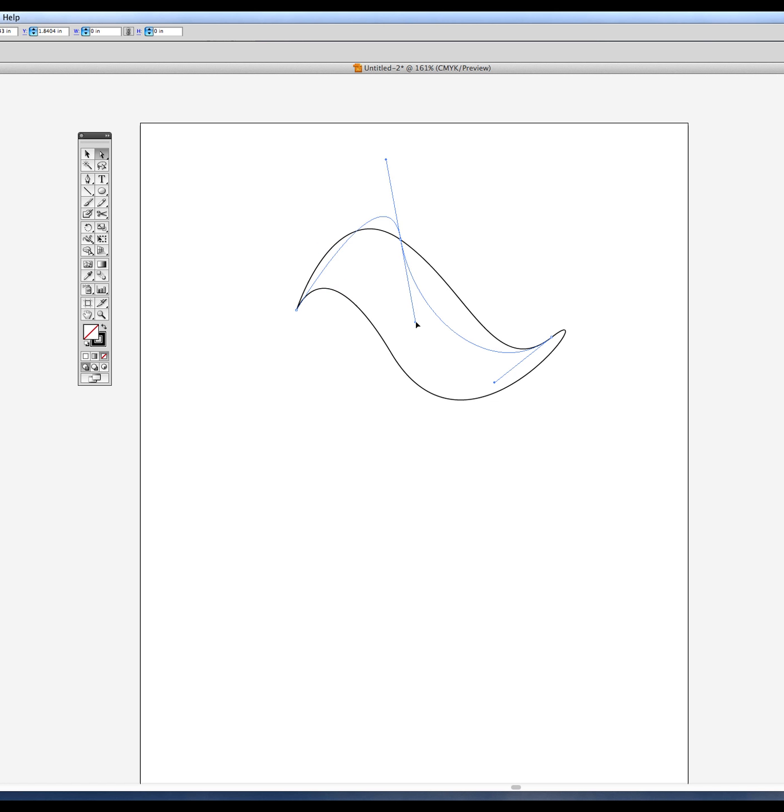Pull it down, it will pull the other Bezier curve handle upward. A lot of times you can create something very simple and make it very rough, and then you can come back here with your handles and adjust your Bezier curve to the shape that you want.